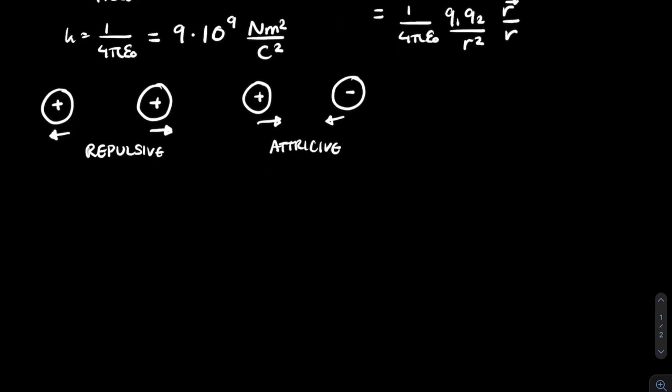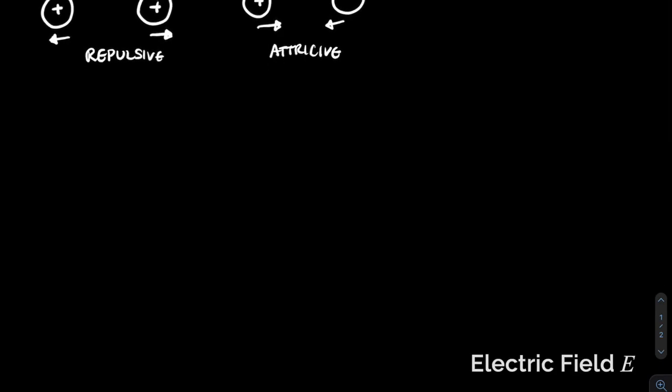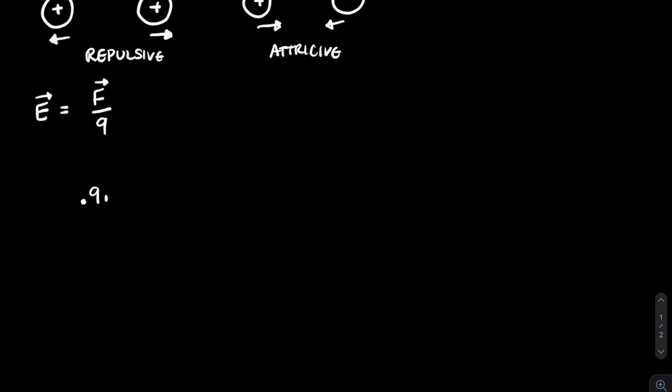So now I'm going to introduce the concept of an electric field. So what is an electric field? Well, I'm going to define the electric field to be the force per unit charge right here. So that's the general definition of an electric field. You guys probably know that from A level. But of course we have two charges right here in our law. So which one are we going to divide by? Well, let's take our charge at the origin. Let's take Q1, our charge centered at the origin.